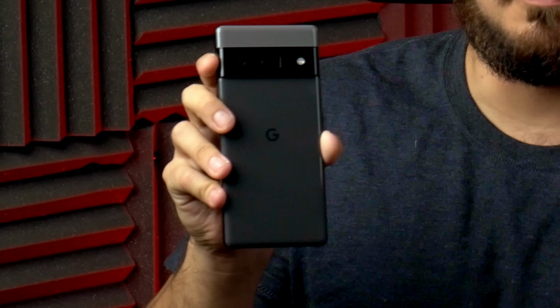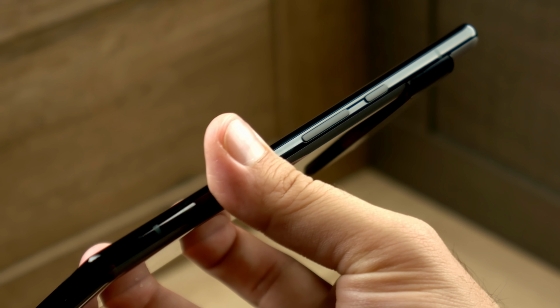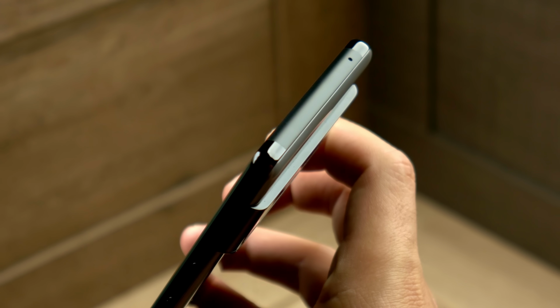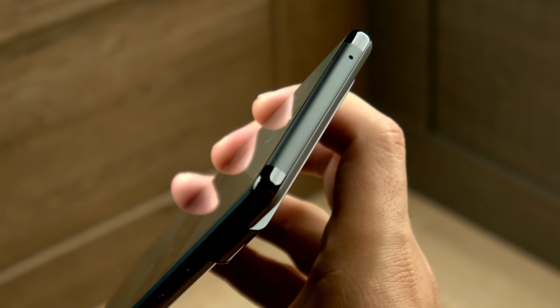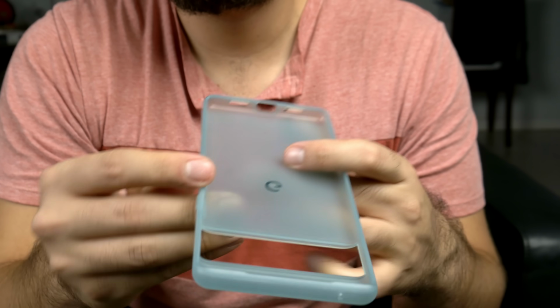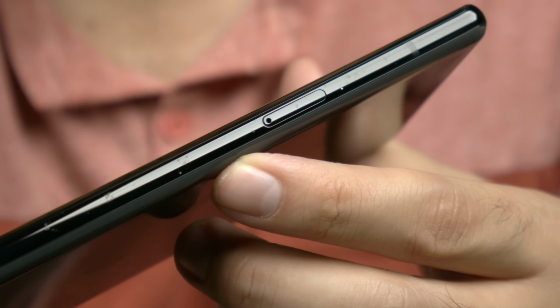I mean, you can't miss it. It's like, boom, there it is. The frame is made of polished aluminum all the way around, except the top part, which has a plastic insert for letting millimeter wave 5G signals pass through. I really enjoy the Pixel 6 Pro's new design. It's a new direction for Google, but I'm not a fan of these new plastic cases. They seem to let dust pass through too easily, and I already found some debris marks on the frame, so I would skip these.